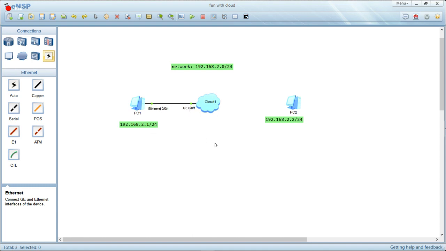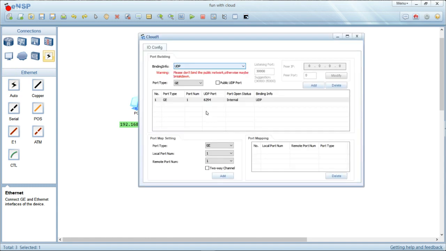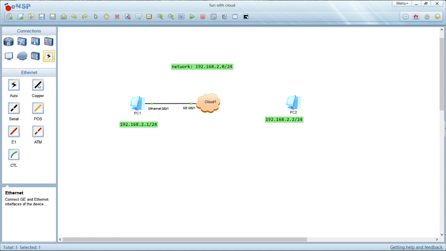So with this, what can I do? Nothing actually, because we don't have the IP address for this part, and the cloud is not connecting us to anything, so I cannot do any ping whatsoever. So we need to add another connection. So add another one, and then I close this, and then I want to connect this cloud to the second PC. Now you see that there is another option, Gigabit Ethernet 002, that I can connect to the PC.